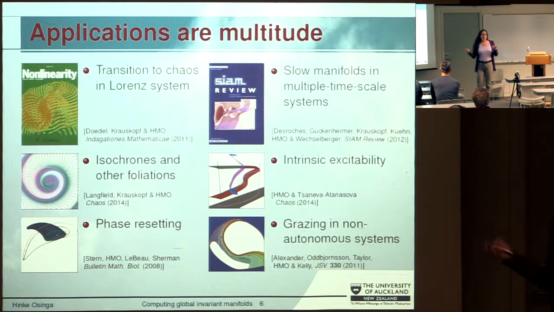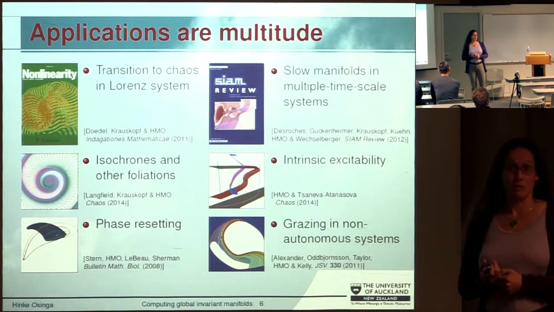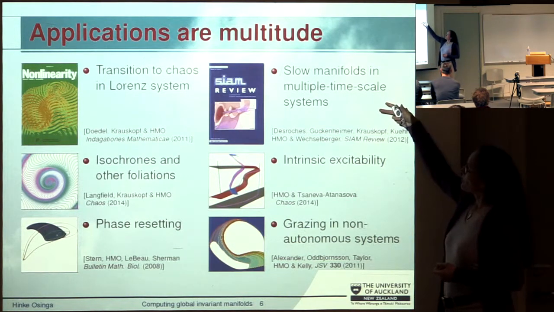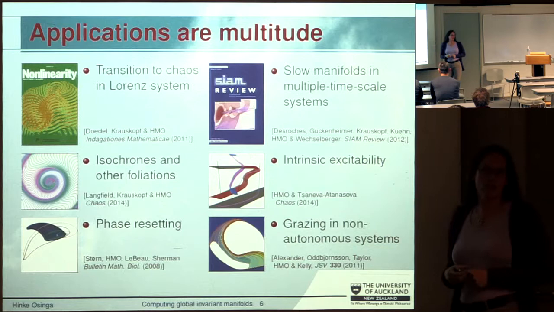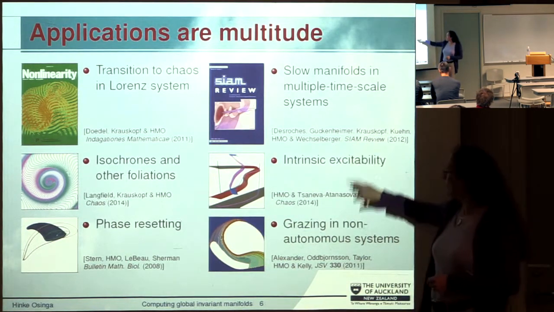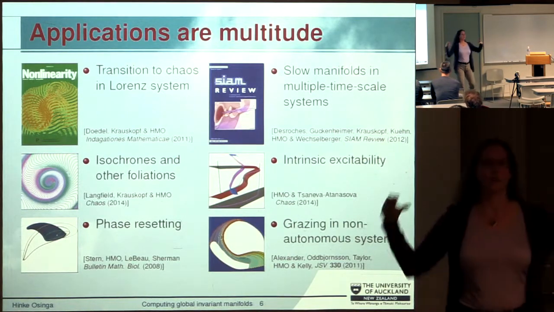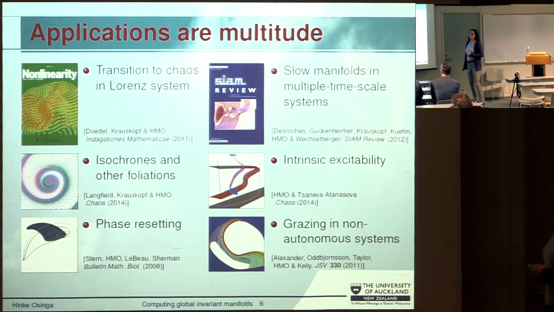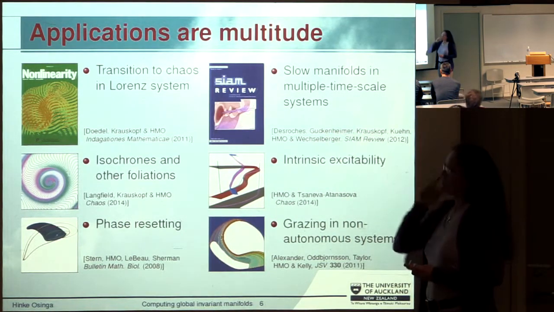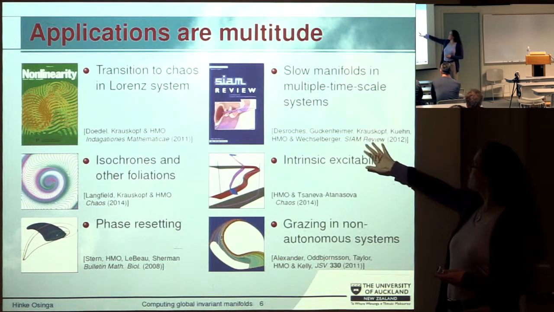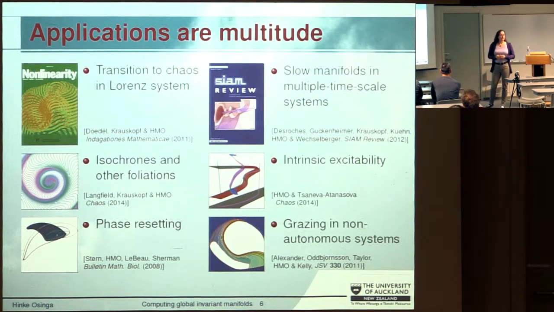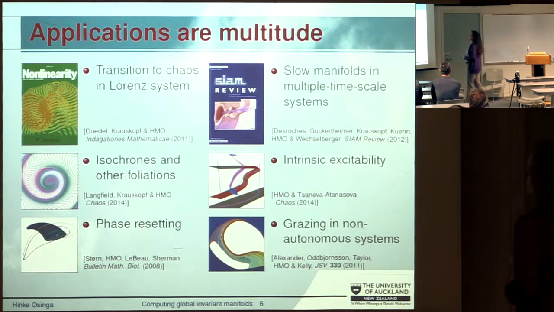These are not invariant manifolds in the same sense as stable and unstable manifolds of an equilibrium or of a periodic orbit, but they can be computed in a very similar setup. And so overall these references are like the latest paper that gives you a good introduction into all the things that I've worked on in the context of these computations. And the Simon review paper is a very nice one showing how these slow manifolds interact and give rise to mixed mode oscillations, for example.